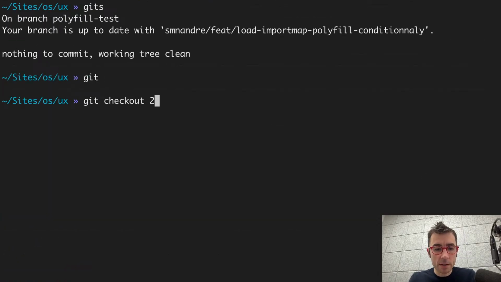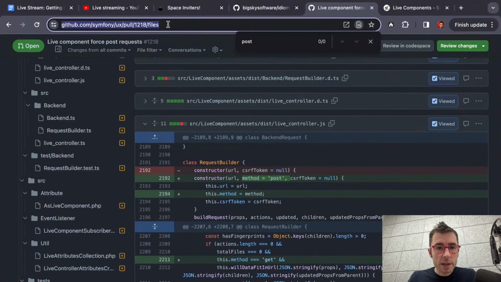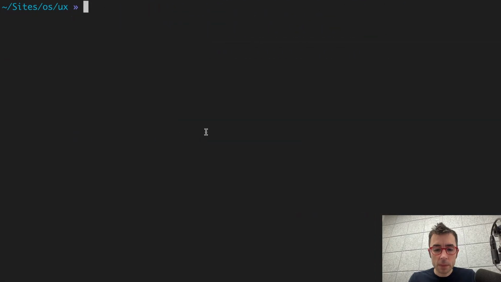All right, so let me get back onto the 2.x branch. So this is pull request 1218. We don't actually merge things directly. The Symfony team has an internal merging tool. Fabien's talked about it before. It's nothing too fancy, but it allows us to merge pull requests in a very consistent way.